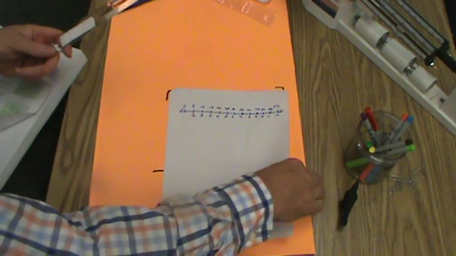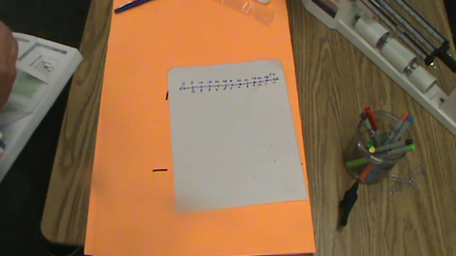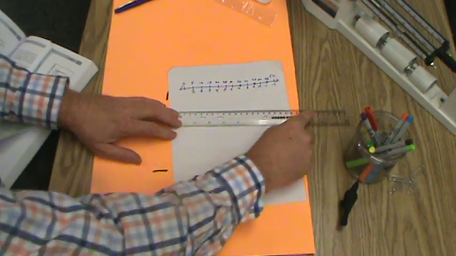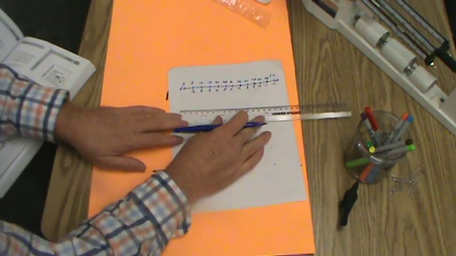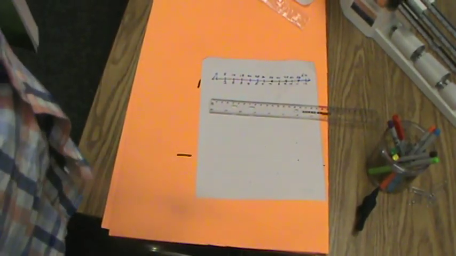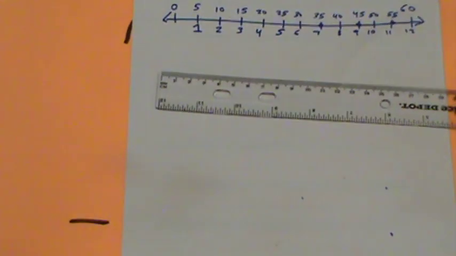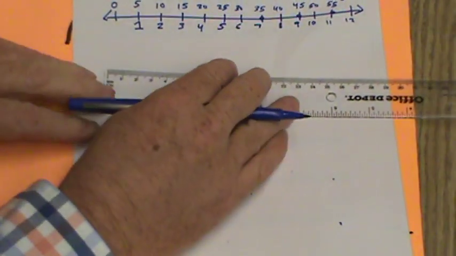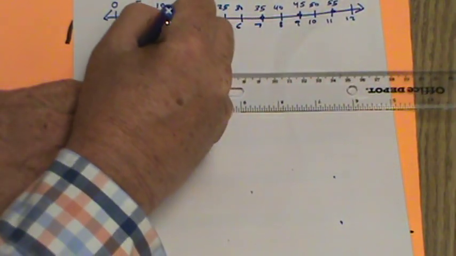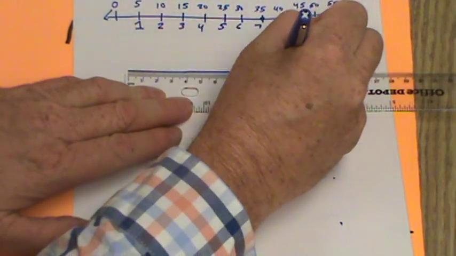And just like our other number line, except this is going to be a little more exact. So we're going to use centimeters, not inches. There's more centimeters. That's how we can tell the difference. And we're going to start at 0. Let me zoom in a little bit. So we're going to start right here at this little notch, and we're going to go all the way to 12 centimeters. Okay, so we're going to start here and go to 12, all right?